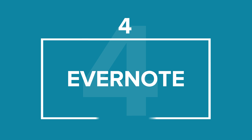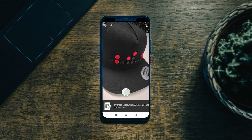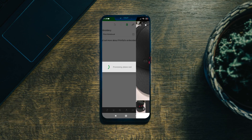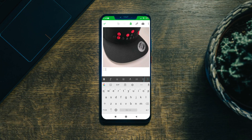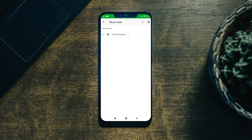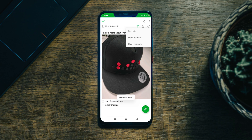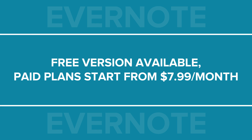Whenever you make a note of a brilliant idea inspired by something you've seen, it's best to illustrate that note with a visual reference. This is where Evernote comes in. Whether it's a screenshot, a photo, or an audio message, you can attach it to a note to drive your idea home. You can also include additional details like subtasks and checklists. To keep your notes organized, you can categorize them in notebooks and set reminders to keep track of them. Evernote has a free version available, with premium plans starting from $7.99 a month.